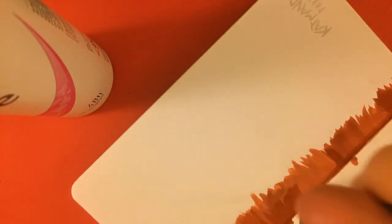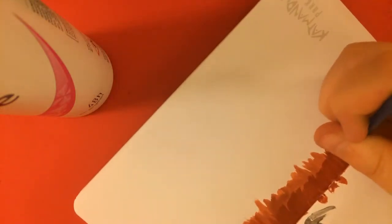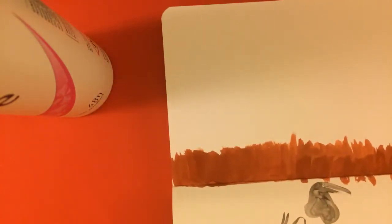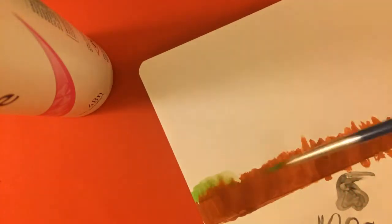Just making this bit a little bit darker now. Okay, so we've done the lovely bomb bit. We just need to put a little bit of green layer on the top. Just a little bit. Literally, when I say a little bit, I really do mean it.